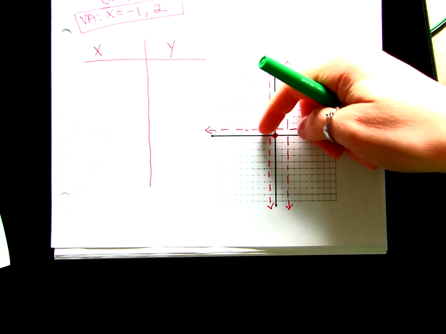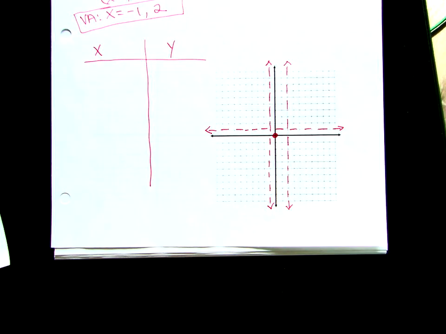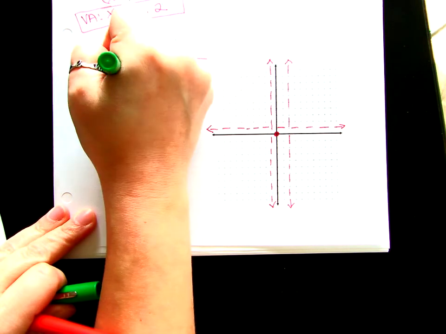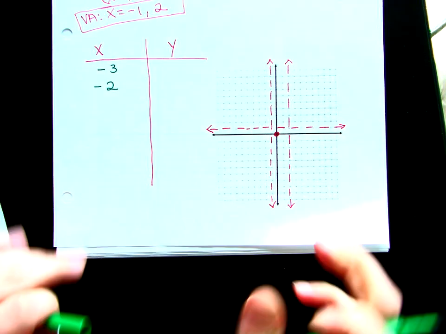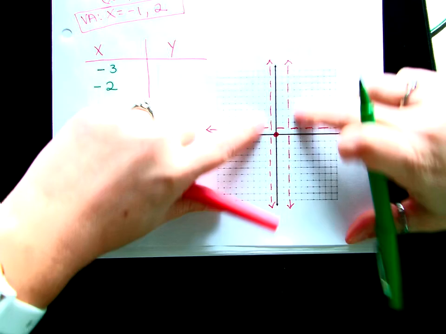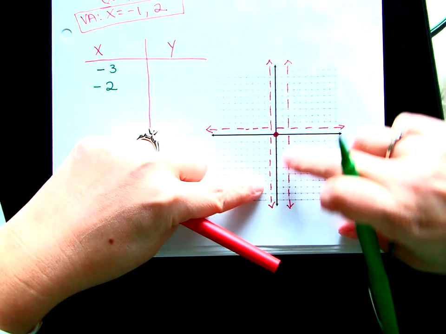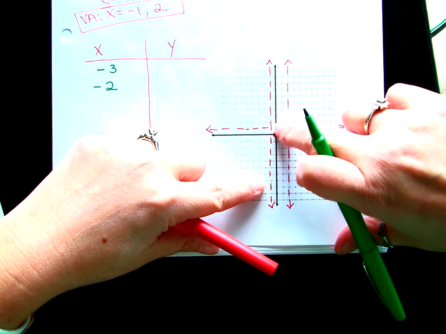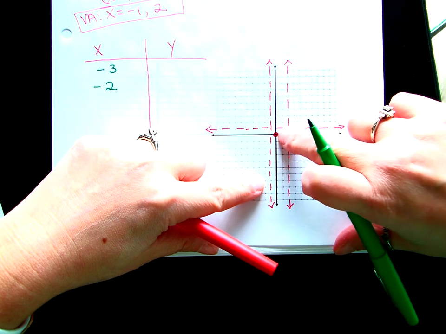But if I plot 2, I know which way my graph is angling and which asymptotes and how it's hugging and all that kind of stuff. So I'm going to test at -3 and I'm going to test at -2. Then I look between my asymptotes. And yeah, I have 1 point in there, but I'm going to plot a point between the asymptote and my point, and between this point and my asymptote.